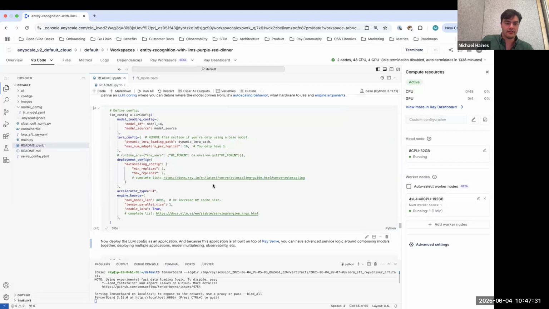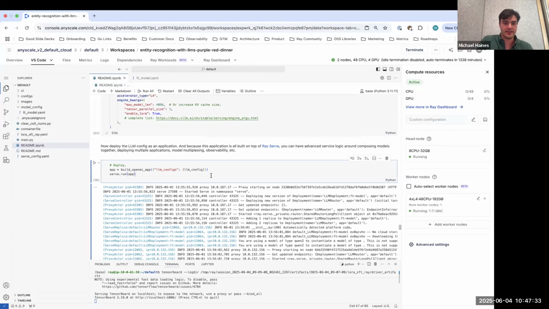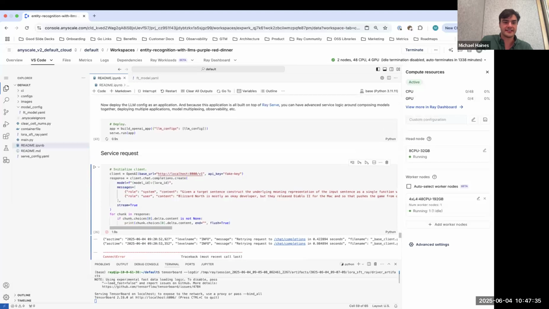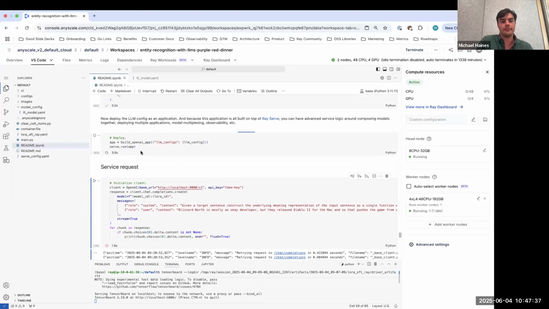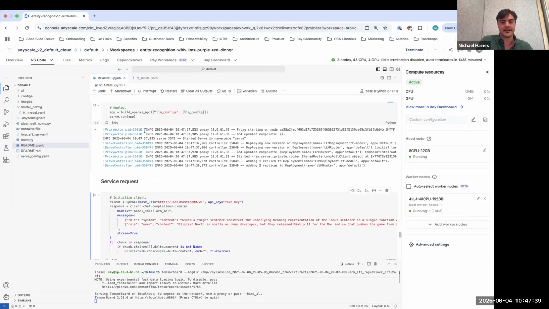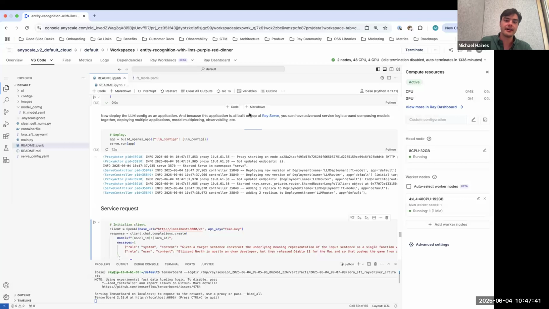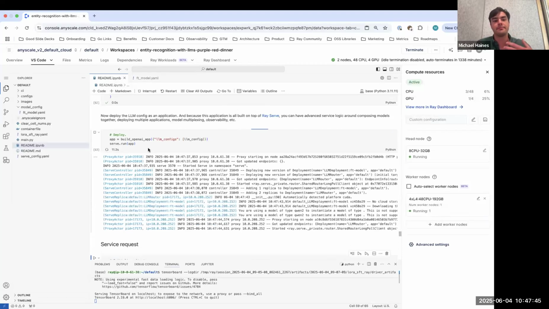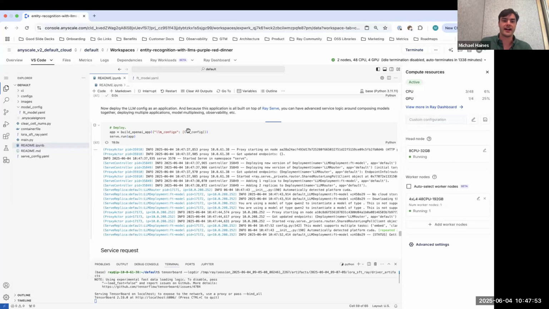And so I'm going to run this, set the config, and this is all it takes to deploy my Ray Serve application into my workspace. I'm not running this as an Anyscale service just yet. I'm deploying just for quick prototyping into my Anyscale workspace and standing up the Serve backend, which then exposes an endpoint for online inference.